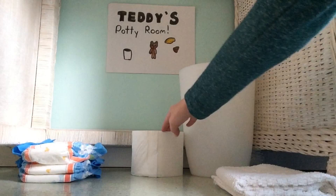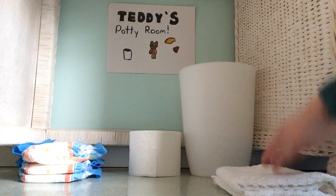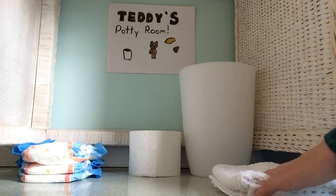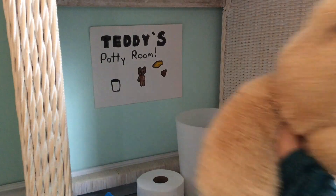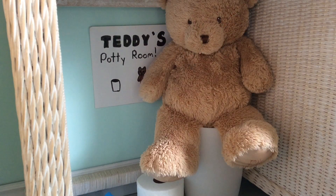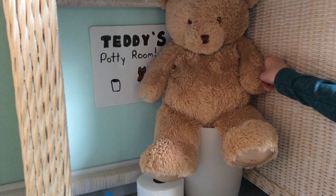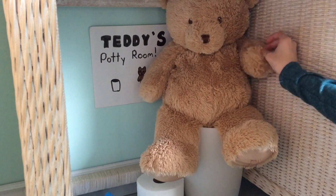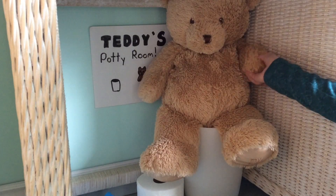You'll also need some toilet paper, of course, some diapers just in case of emergency, and a towel just in case he falls in — he doesn't want to fall. So let's get into the actual tutorial. Step one is to place your teddy on the potty. You should do this when he stops playing or doing whatever, because that might signal that he really has to go to the bathroom.